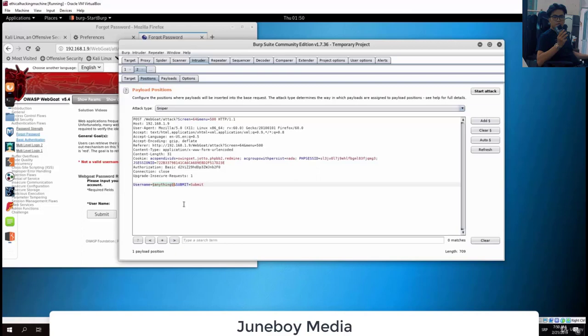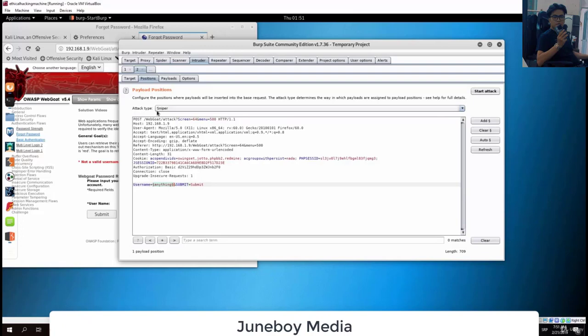Now why do we do this? Well, we do it basically so burpsuite knows which part of the packet to change with the certain list that we will provide it with different usernames. So if we left it on all of those things before selected, it would change all of those things to different usernames and it will make page not load, since it would change the link, the cookie, and it would all crash basically. But then we cleared it and added only username and selected it, and now it will only change the username.